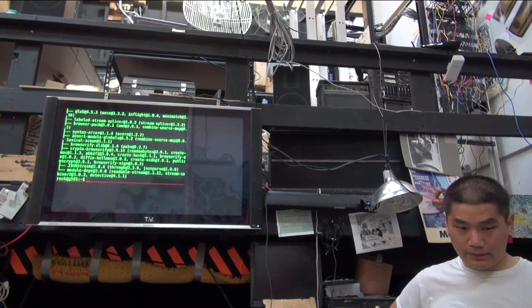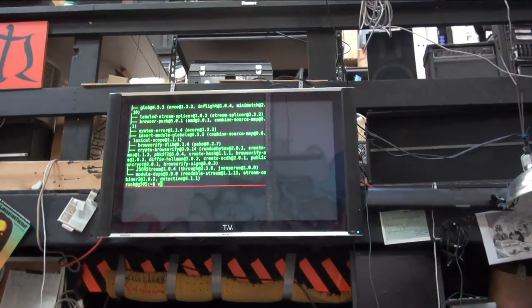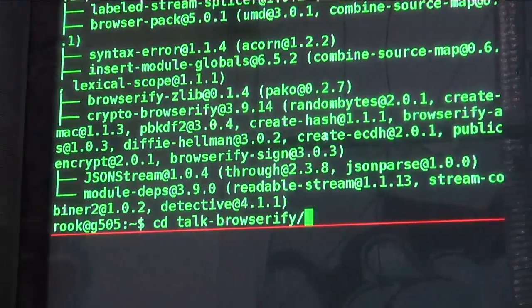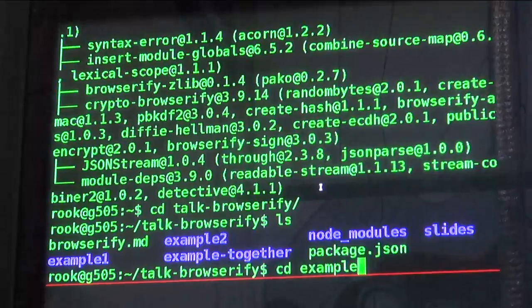Okay, so all right, we installed it. Example 1.